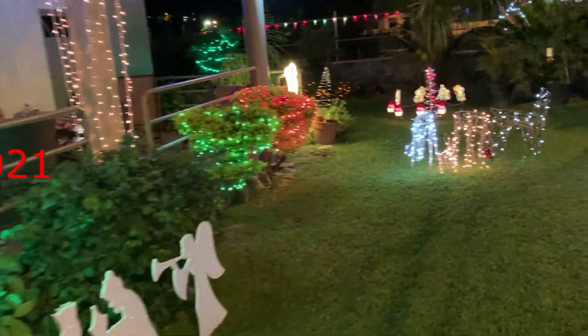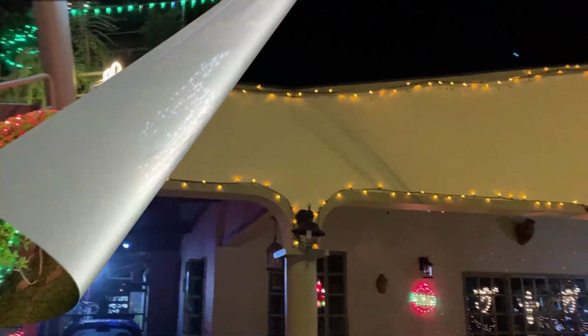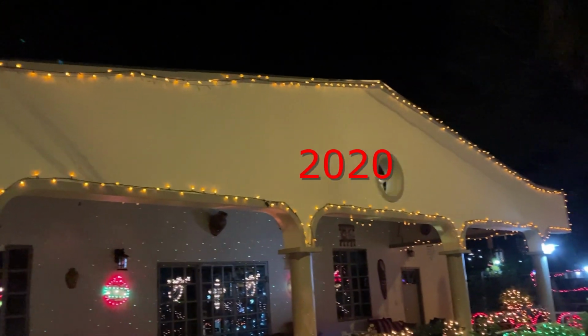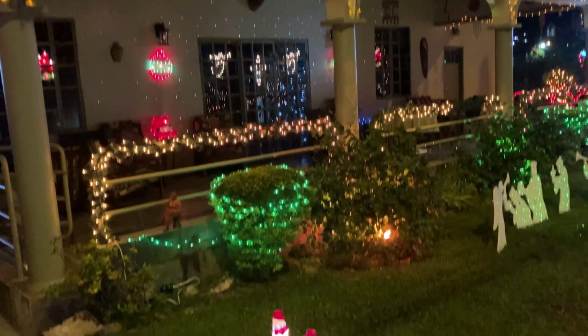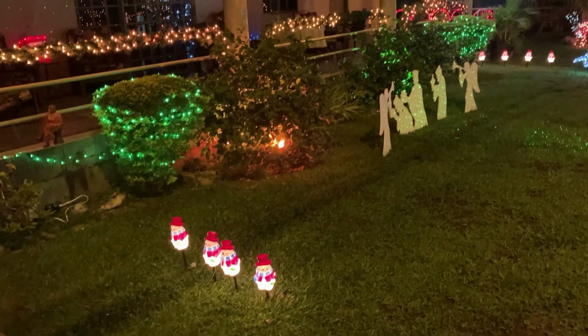While I do most of the stringing of the Christmas lights, I'm lucky that I have friends who come and assist me, especially with the roof climbing. This year, I also have family members who are coming to help. So come along with me and see how we decorated the house.